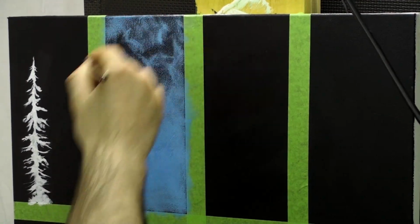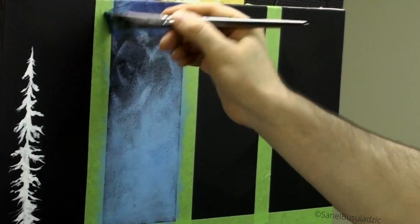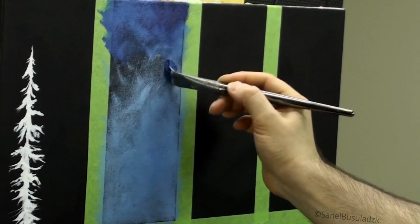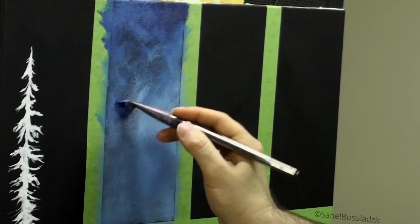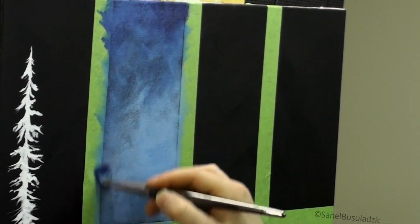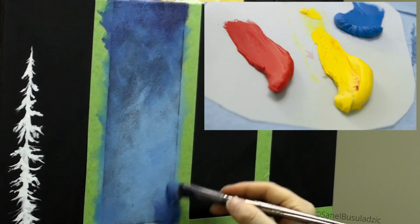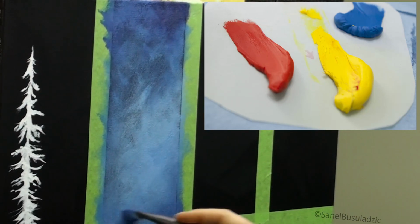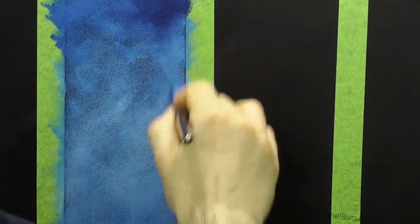So this does take a little bit of practice, so I encourage you to, if it's not working for you, just kind of wipe it down and then try it again and see how it works for you. So for me, this Prussian blue ended up being a little bit oily. I usually like to lay out my colors on a piece of paper, and then it will start to soak up the oil from the pigment. So about maybe 30 minutes is a good time for that. If you go longer, it's even better, but sometimes we don't have the time to do that.